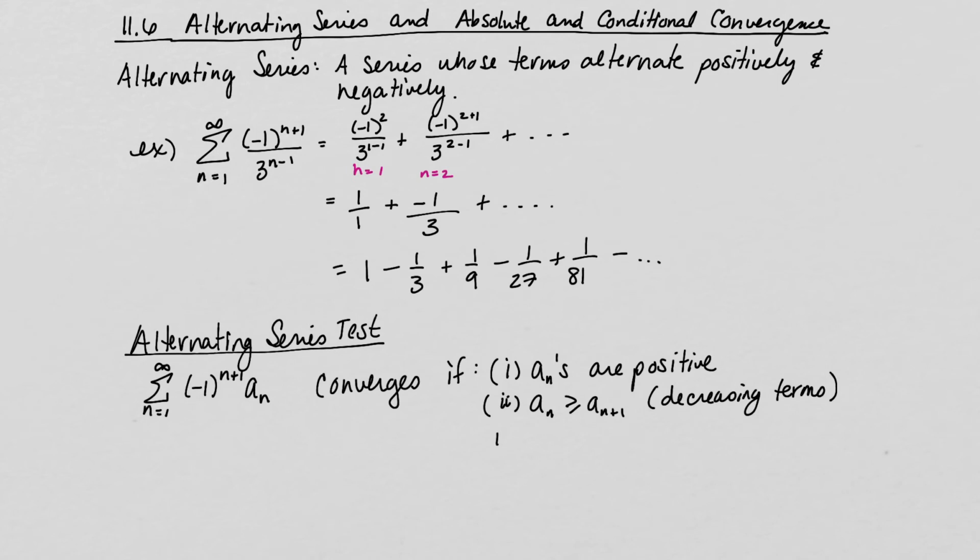And then finally, the limit as n approaches infinity of a sub n turns out to be 0. As long as your alternating series satisfies these 3 conditions, then it converges. Any one of the conditions fails, then it diverges. Questions? And you don't have to check them all. If you're checking them and the second condition doesn't work, you can just say at that point, oh, it diverges. You don't even have to check the third condition.